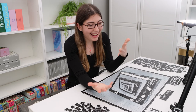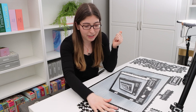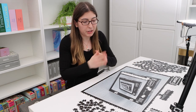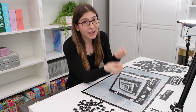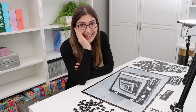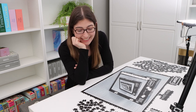But all that being said, now I have to decide, am I actually going to finish all of the solid black pieces? Is that even worth it? There aren't as many black pieces as there were gray pieces, but even still, it would just be brute force, one right after the other until I get it looking okay. So it is 4 p.m. now. I think I might call it a day and then decide how I feel in the morning and see if I actually want to get back to these or not.